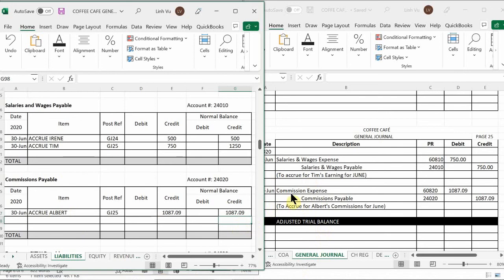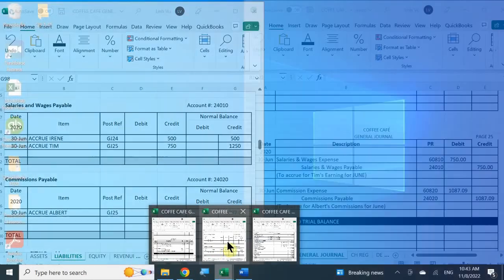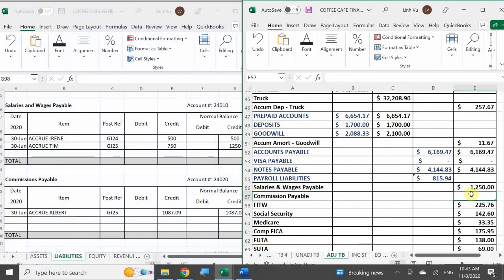Okay, so that means for my commissions expense, I need to add that in there. But I'll just do that along the way when I go through my trial balance. Okay, so commissions payable, you have your 1087.09. Okay, what about the previous amount he had, $586? This is payable. I never owed him to begin with. On the expense account, you will see it. All right.